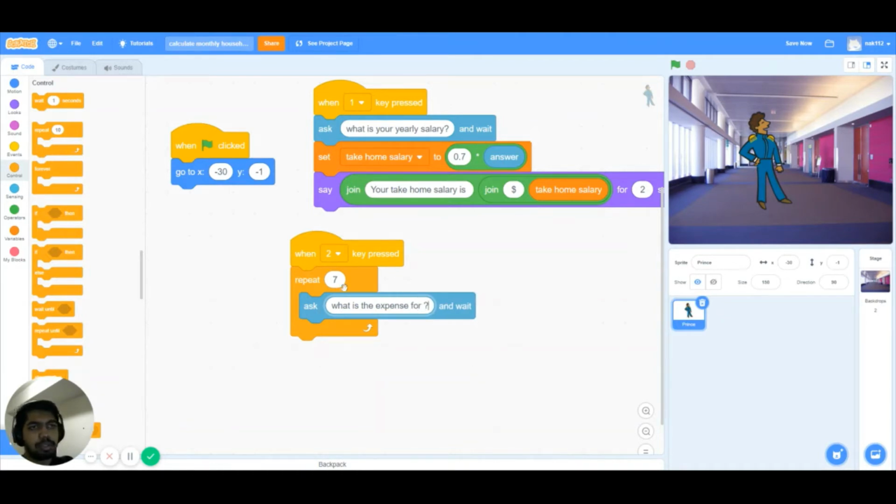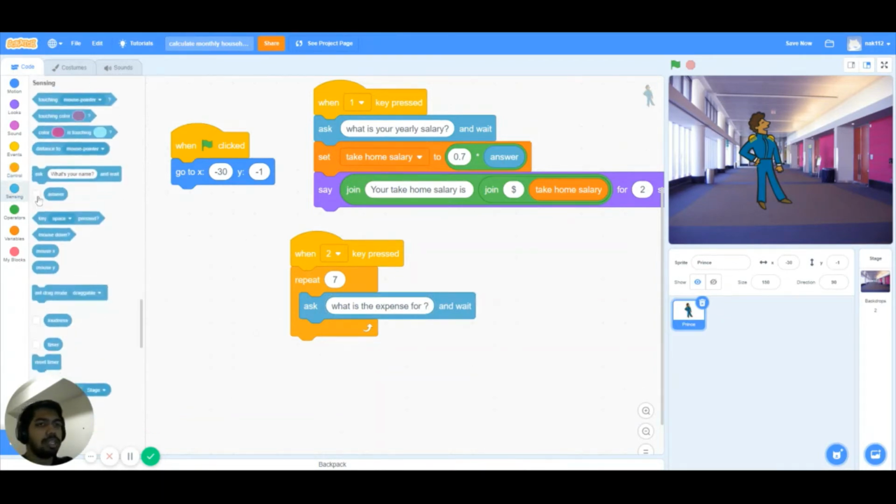Then I actually can store this answer somewhere, but I currently don't care about the answer. You can make a list and store that answer in there. You can store the answer in some variable if you want to. I particularly don't feel like I want to store this, so I'll not do it.